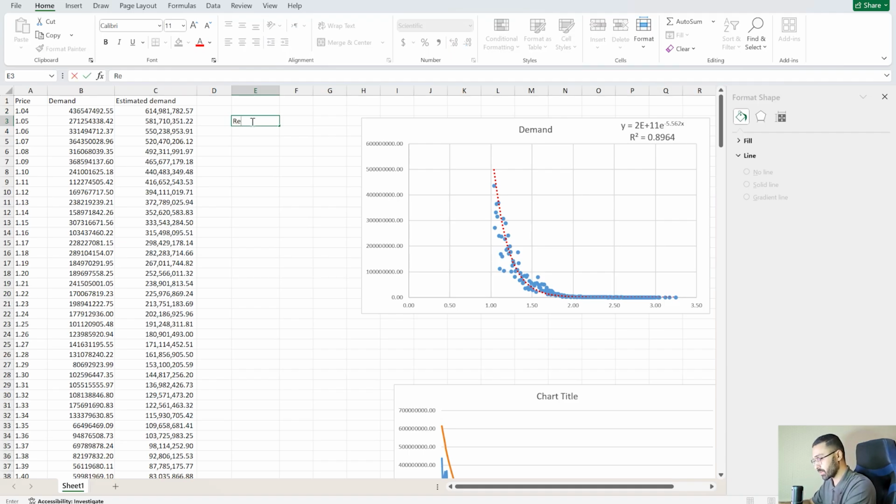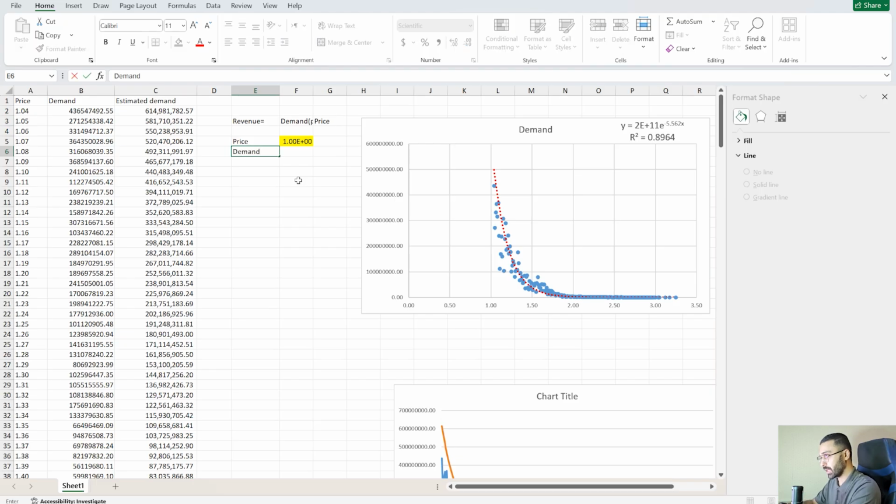So let me just write here: revenue equals demand function of price times price. Okay, so we have our decision variable as the price here. This is what we are going to find out. The model is going to optimize. I'm going to add a value of 1 here just for not being empty.